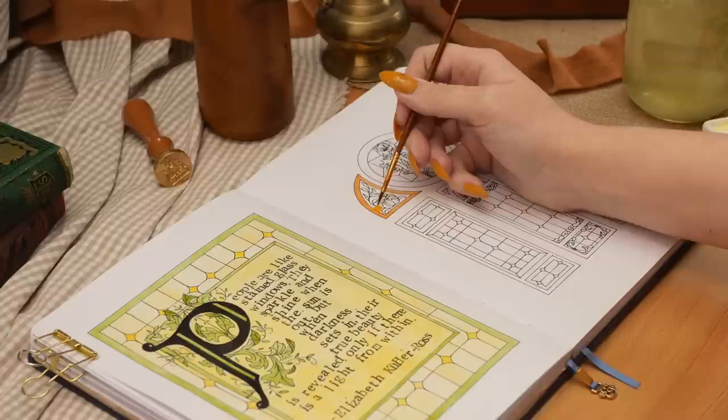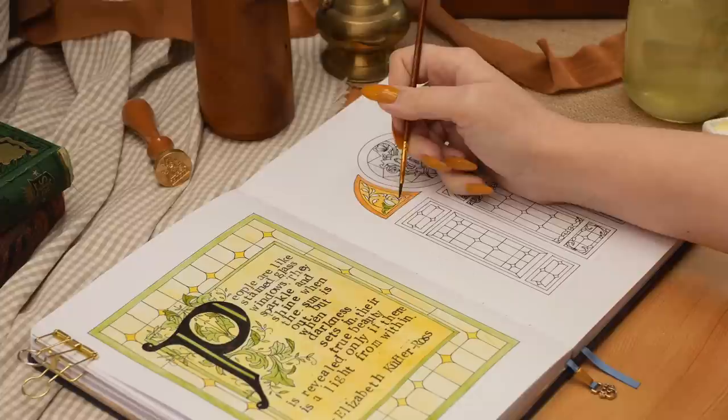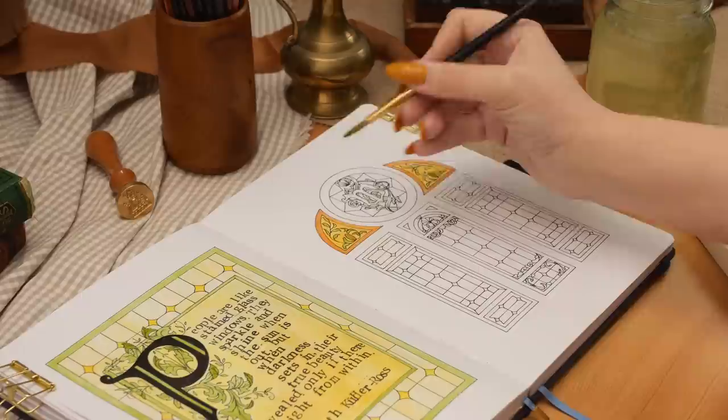For my quote page, I'm focusing on yellow and green. I wanted this one to have fewer colors to be a little bit more cohesive. But for my cover page, I'm going a little more all out, including more colors. I really wanted it to be colorful and vibrant and eye-catching while still having a cohesive color palette.